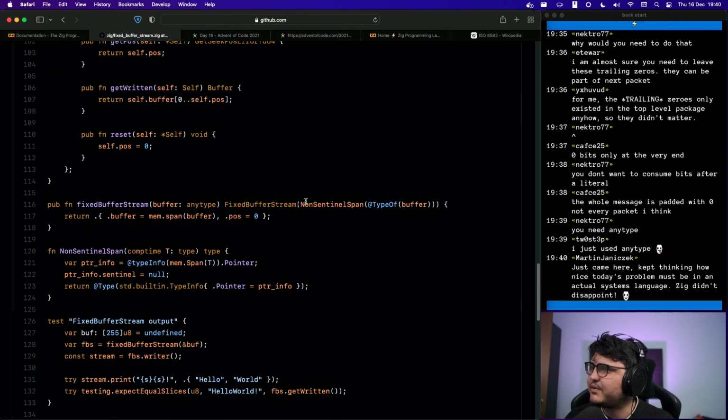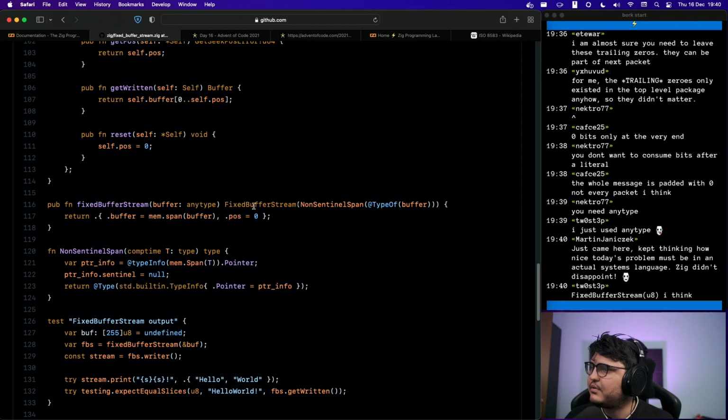So what do you get? 496, I guess. It gives a fixed buffer stream non-sentinel span type of buffer. Non-sentinel span.